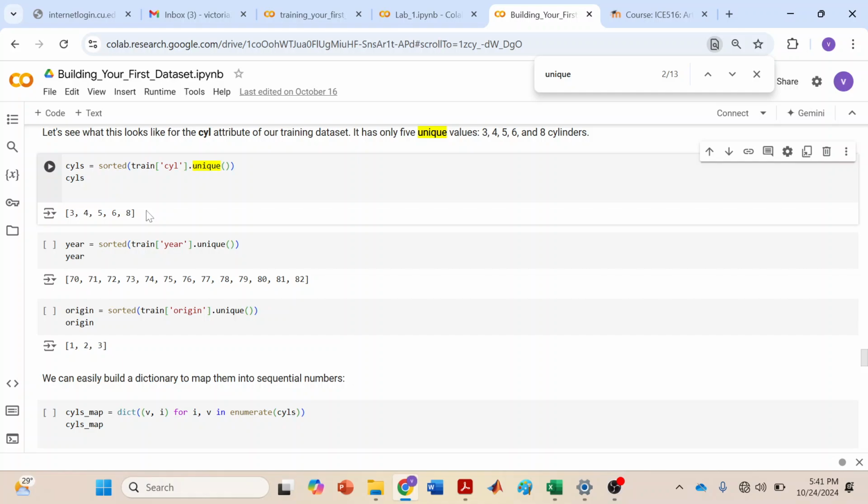Okay, so these are the unique values: 3, 4, 5, 6, and 8. So it has 5 unique features. If you want to count it, it's 5 unique features.